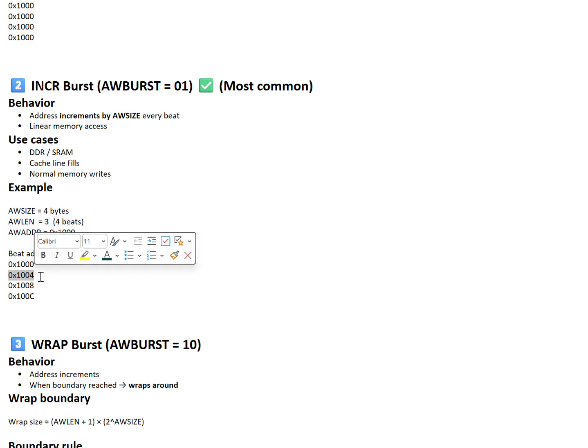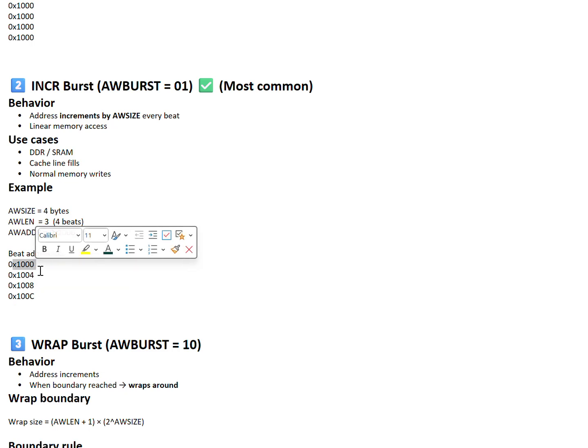Consider this a byte addressable memory. So the incremental addresses are 1000, 1004, 1008, and 100C, each getting incremented by the AWSIZE, which is 4 bytes. So these are the 4 beats in case of the incremental burst.